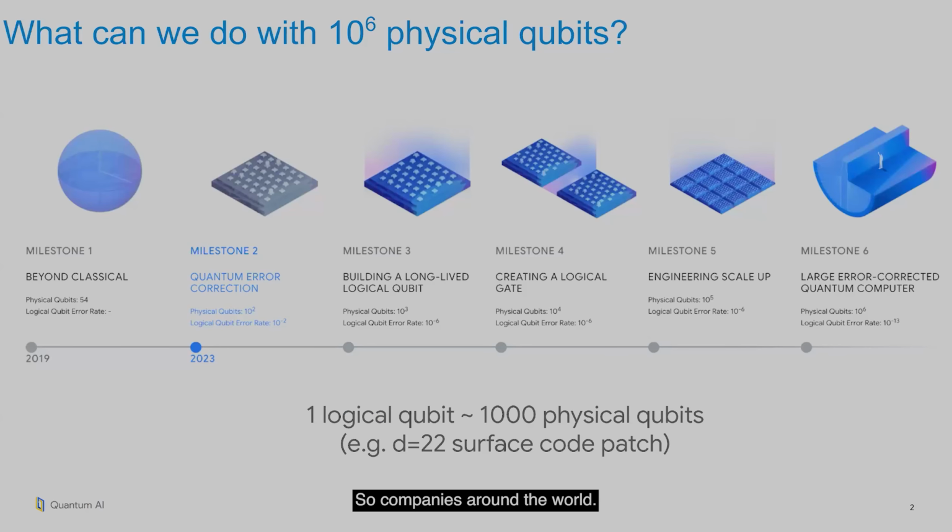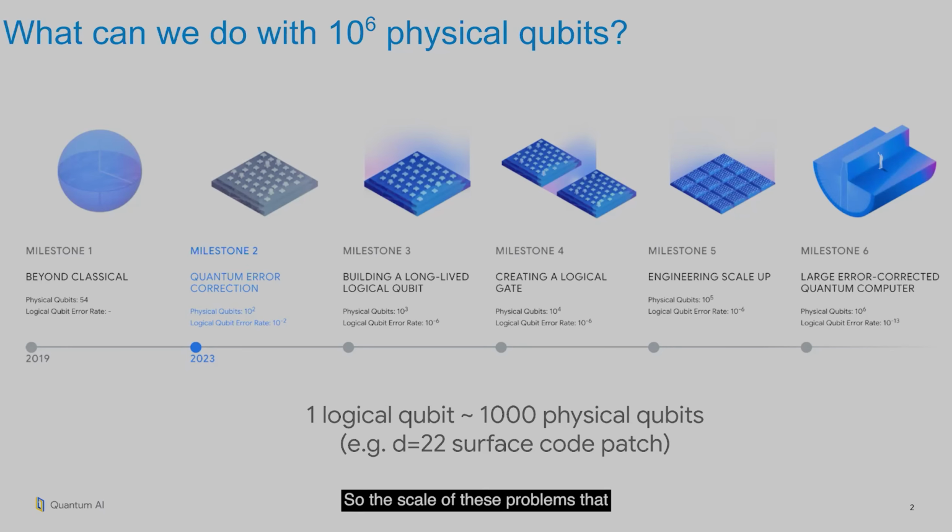So companies around the world, startups and big corporations, are pouring billions of dollars into building quantum computers. And on many of their websites, you'll see a roadmap that resembles this. You have a few physical qubits today, maybe 100. And then 5 or 10 years in the future, you have many, maybe 1,000,000. So at the top of the mind of the people who run these companies are, when will I see my return on investment? When will these quantum computers actually solve something that is useful?